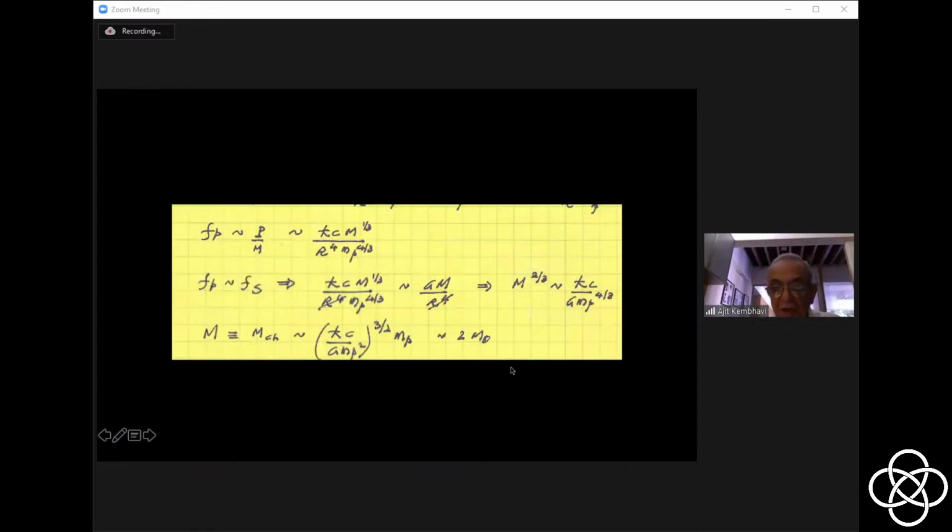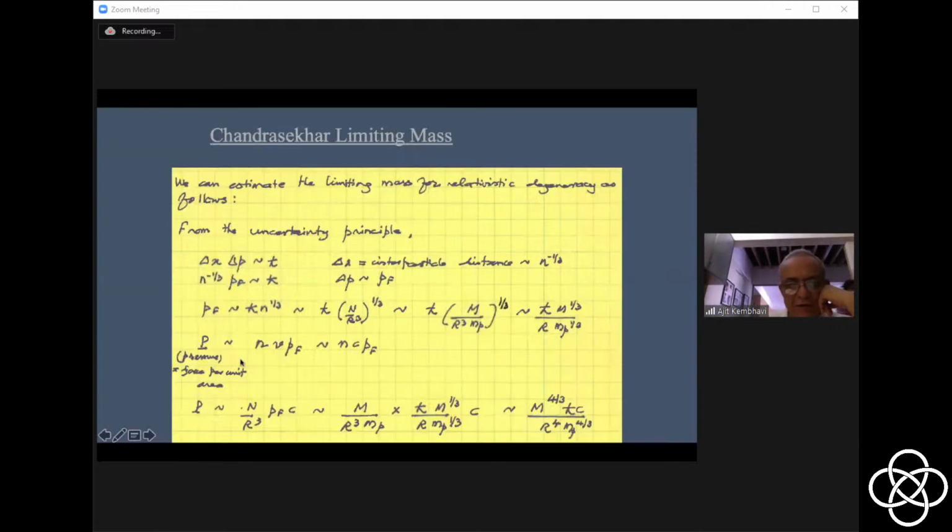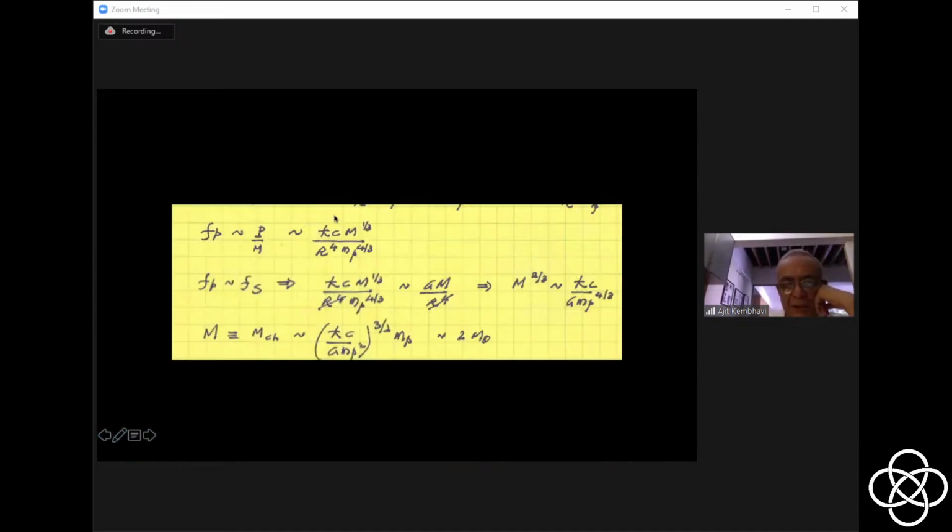So now we have our famous Fp, which is the left-hand side of the equation for hydrostatic equilibrium, and Fp is equal to P by M. And as Fp is equal to P by M, if you go back to the previous slide, we have the value of P here. So Fp is equal to this particular quantity.